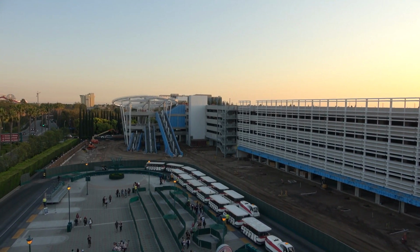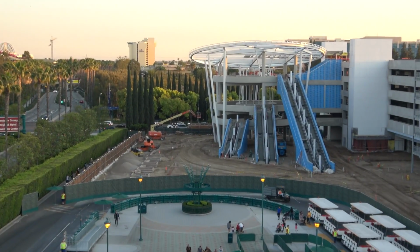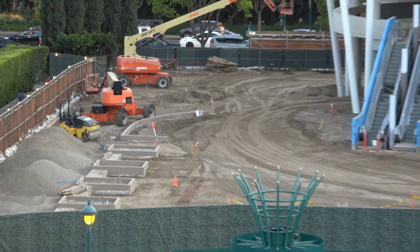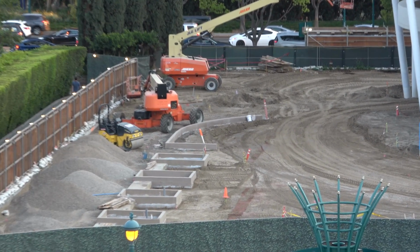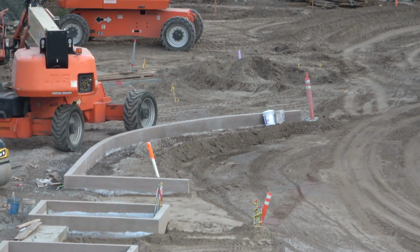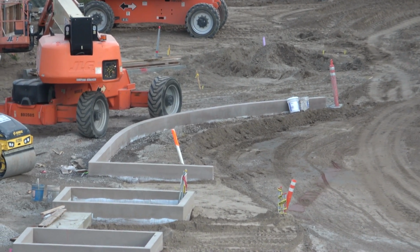Now down here on the very left border, they are getting ready to pour some concrete as well. We saw them digging holes before. Now they've poured some concrete. Those are planters that we're looking at right there. You can also see a curved area. The tram is probably going to curve around that, I'm sure, and go under the new guest hub area. And you can see some electrical in those planters too, so probably there are going to be some light poles propping up out of them, along with some trees or something like that.